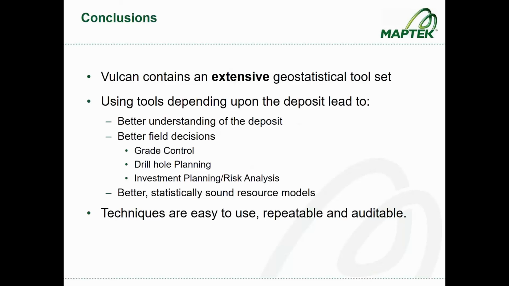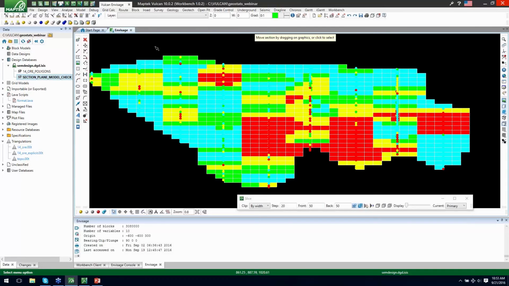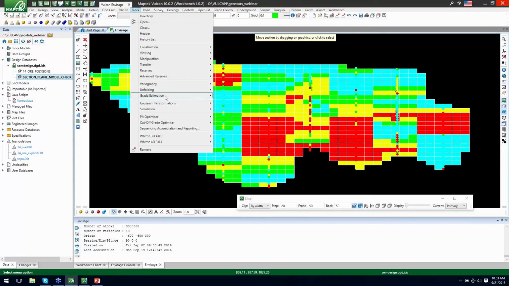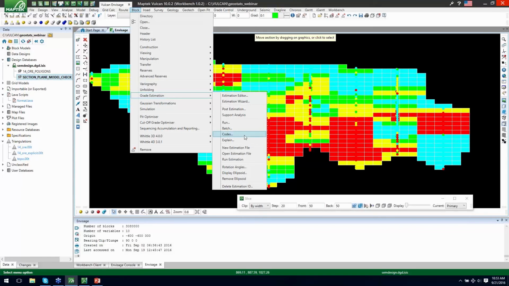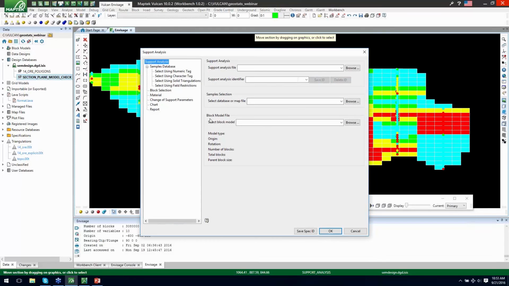All right. Can you validate using Herco analysis? Yeah, good question. So in Vulcan, we would use our support analysis tool for that. So I'll kind of bring up that panel and show what that looks like. But the support analysis has the three algorithms to use: discrete Gaussian, affine, and indirect log normal. So depending upon where you're at in your process, you can use support analysis as either a data analyzer tool or as a validation tool.